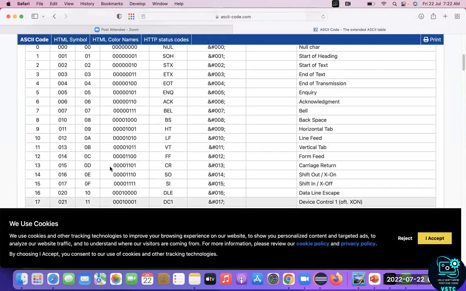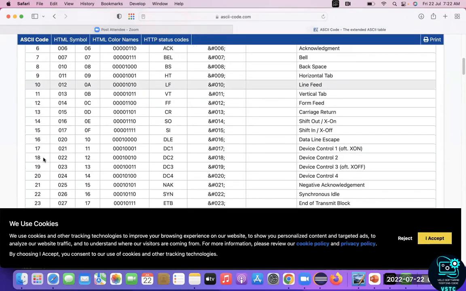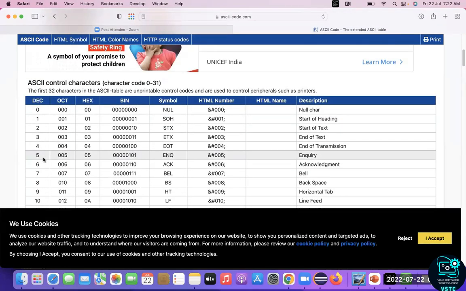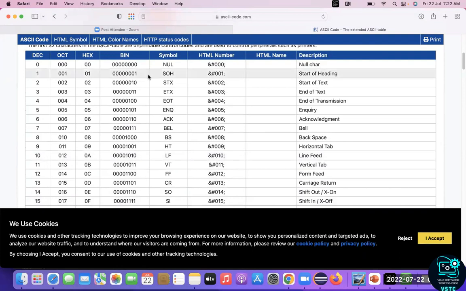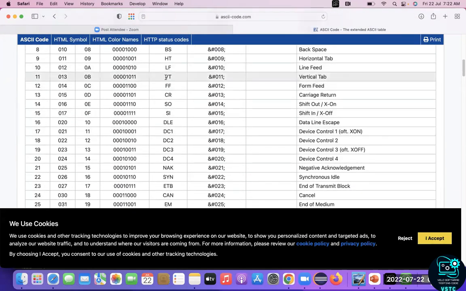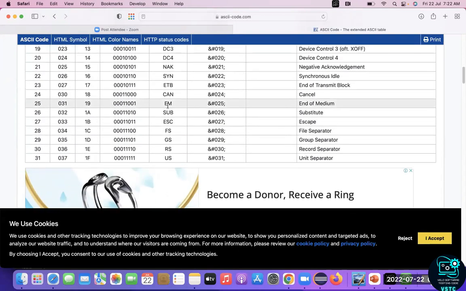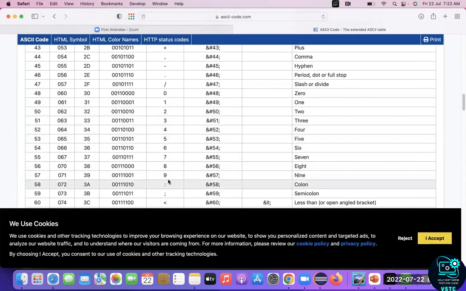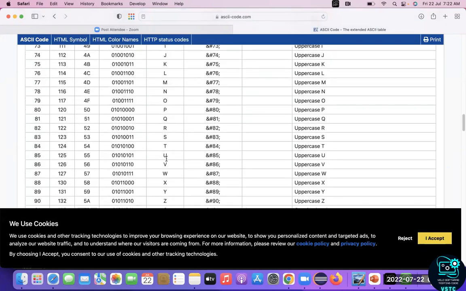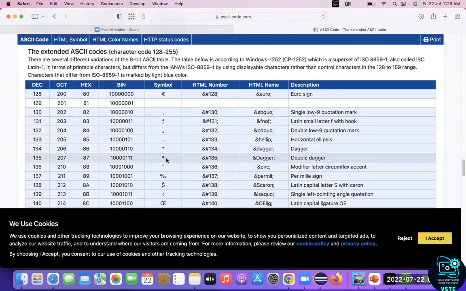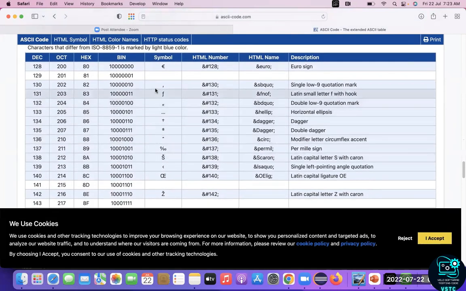For each and every character, whatever keys you have on your keyboard, left shift, delete button, caps lock, everything from 0 to 9, alphabets, the plus symbol, multiplication, for each and every symbol you will have an equivalent integer value.